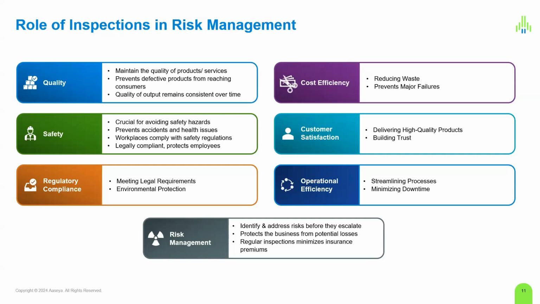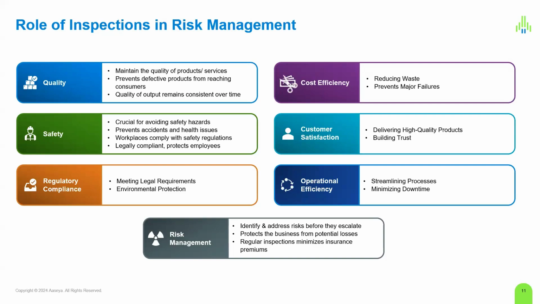Fourth, cost efficiency. By catching defects or inefficiencies early, inspections help reduce waste and rework, leading to cost savings. Fifth, customer satisfaction. Quality inspections ensure that customer requirements and expectations are consistently met. Delivering products that adhere to high quality standards helps in building trust, enhancing customer loyalty, and reducing the risk of losing clients due to quality issues.